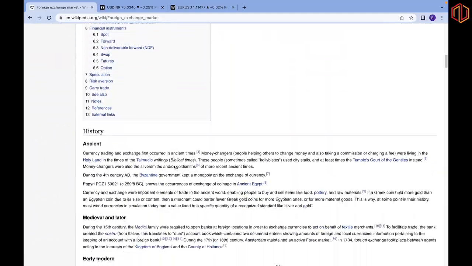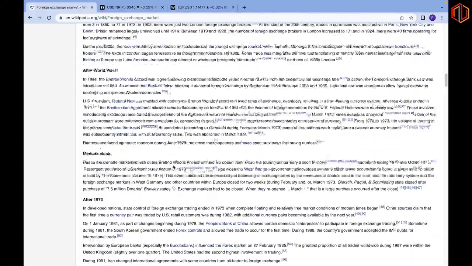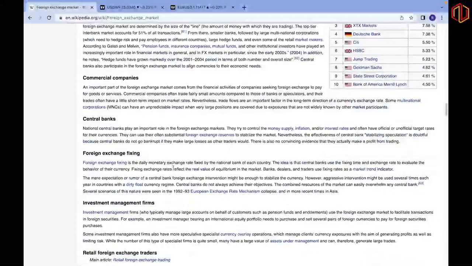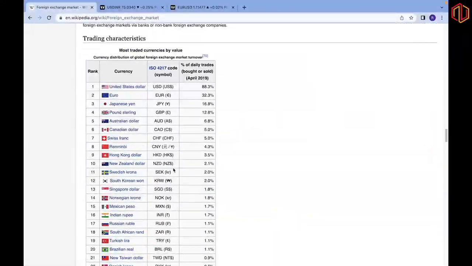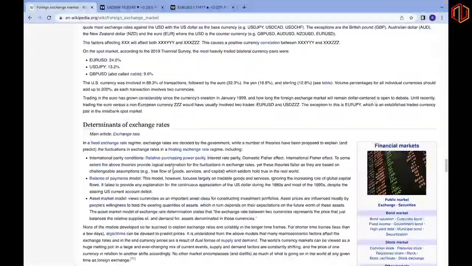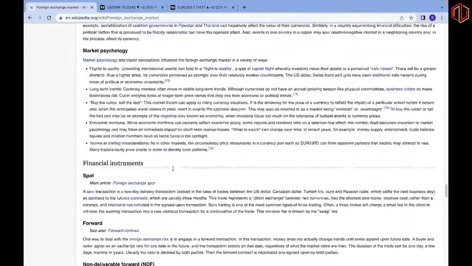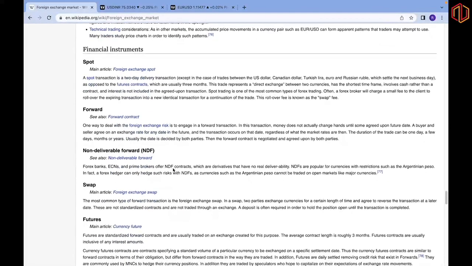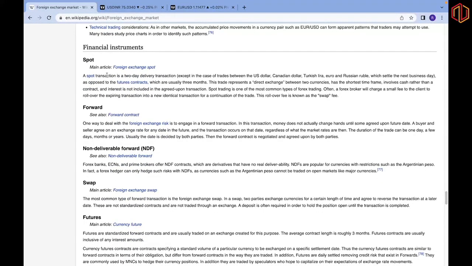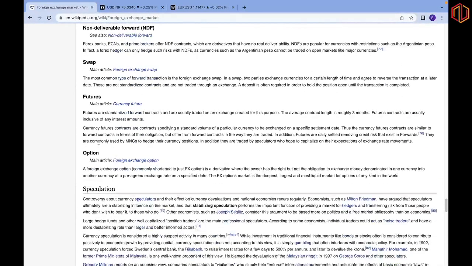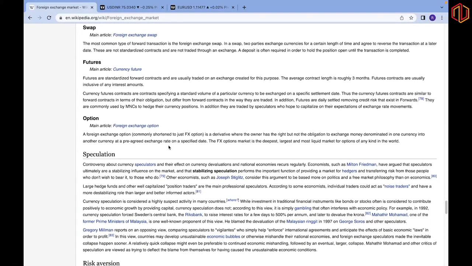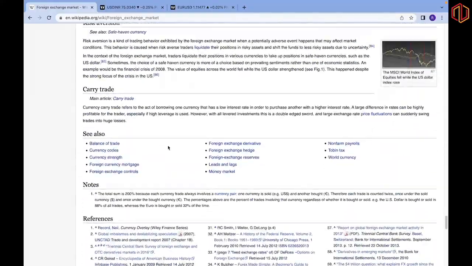So I'd like you to start by reading this article so that you get a good idea about the introduction to the Forex market, how it came about, what the history of the market was, what the size of the market is, who the major players and main participants are, the different currency pairs that are part of this market, as well as the fundamental reasons why the price moves. Moving on to the different financial instruments that can be traded under the forex market, starting from the spot market, you have forward contracts, swaps, futures, and options, all specifically designed for the forex or currency market, also called the foreign exchange market.